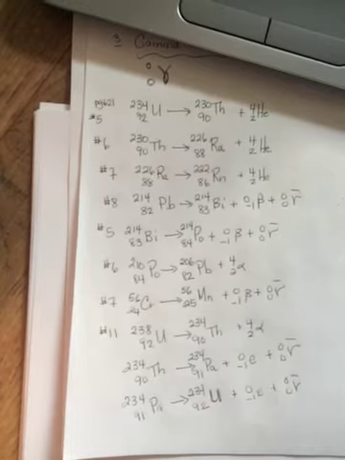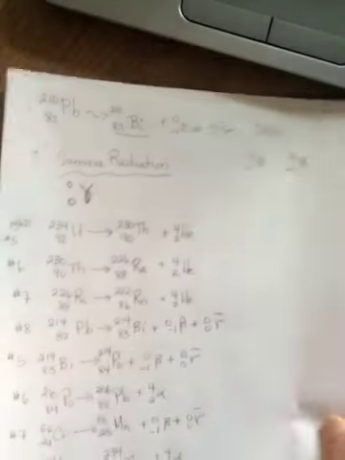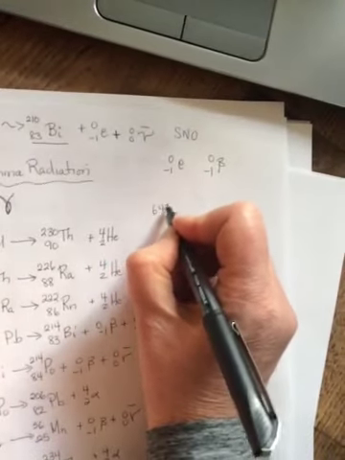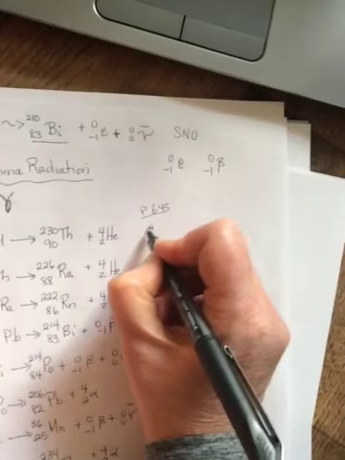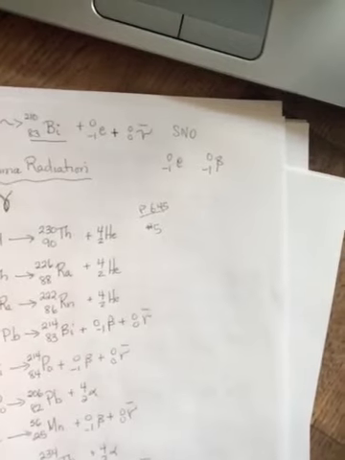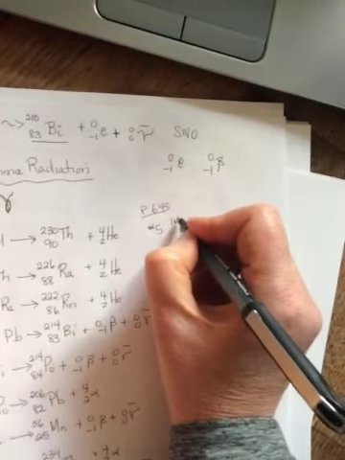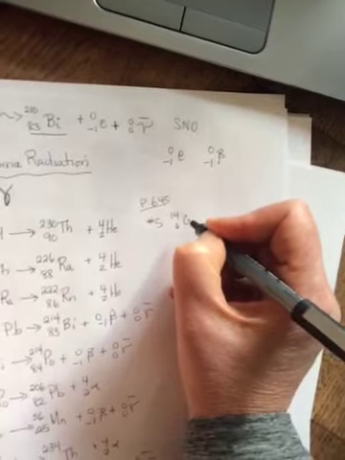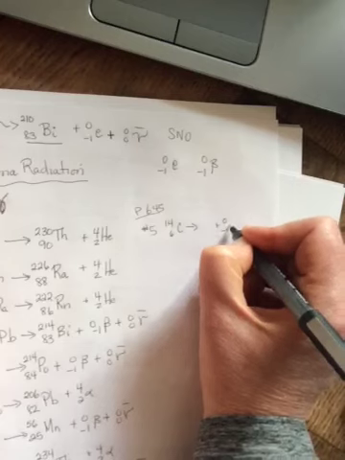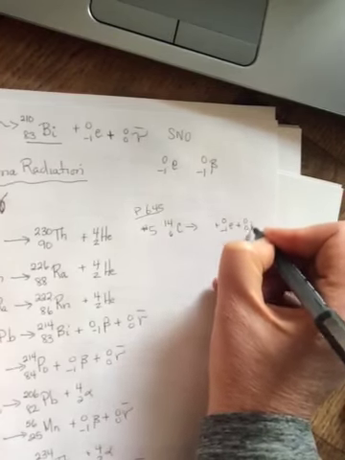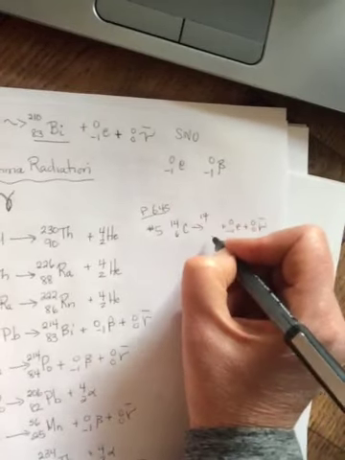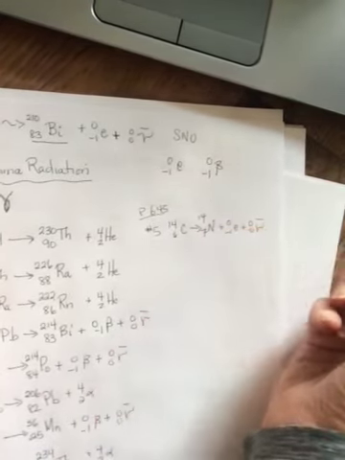And then I asked you to do one more set over on page 645. Number 5. Maybe I'll just go up here because they're not very long. Okay, so 645. Number 5 says, use the periodic table. All right, so it's carbon 14, so 14, 6 C, and it's giving off a beta particle. So 0, negative 1 E, and an antineutrino, which it's not showing us, but we know that's there. So the top has to be 14, the bottom has to be 7. This would be nitrogen.